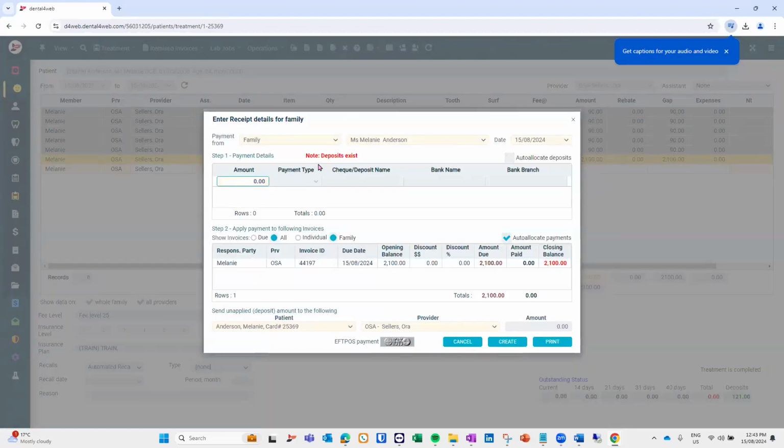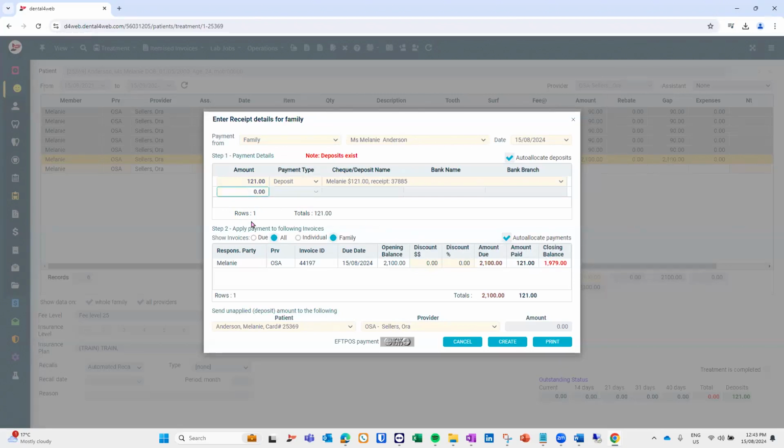Before you put your gap payment in, you need to make sure that you allocate the deposit first. So the system will tell you if a deposit exists in red. On the far right of the screen, you've got that box. What you'll do is you'll tick this box. The system will automatically place the deposit first for you, and then it'll tell you the closing balance. Okay, you can't do it the other way. If you put the closing balance first and then try and allocate the deposit, it will cancel itself out.